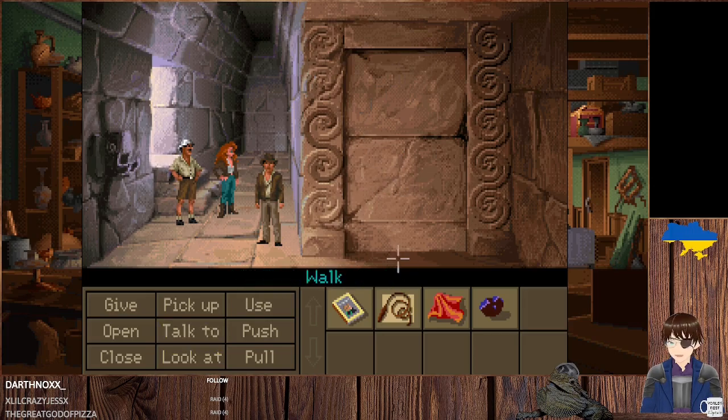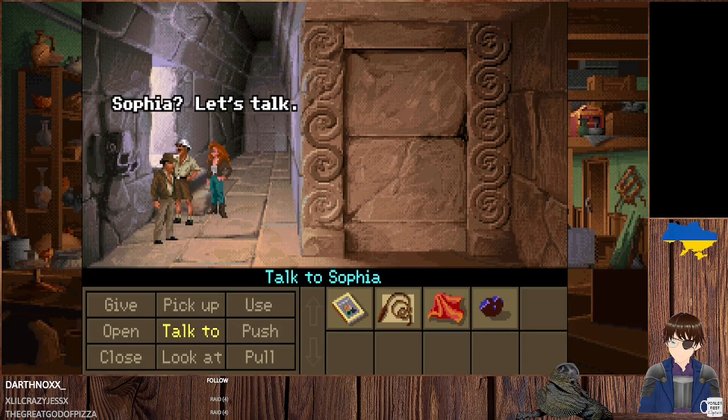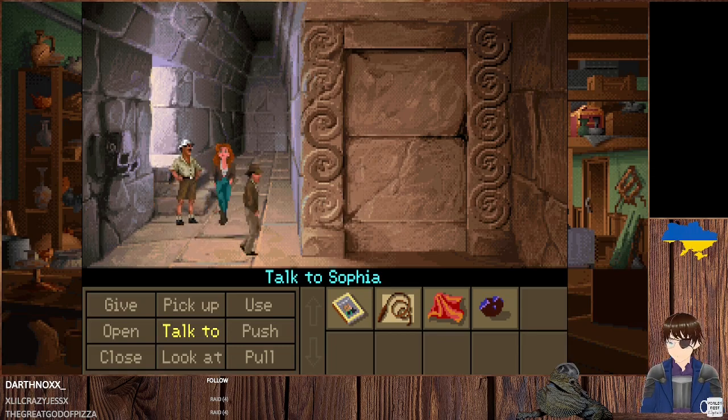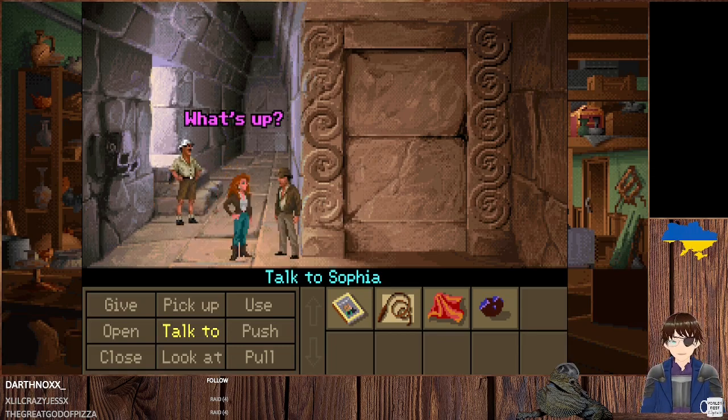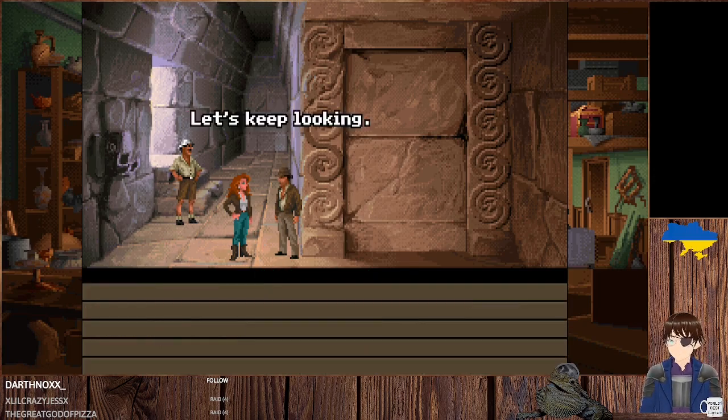Let's see, there must be something to do. It's a greasy old towel. And we'll probably have to keep him distracted for something. Sophia, let's talk. Actually, let's talk with Sternhardt. Let's keep looking.